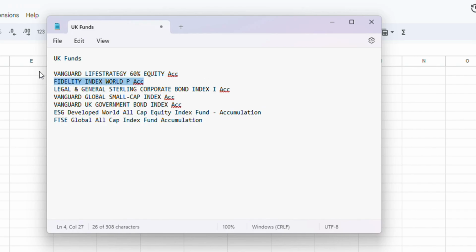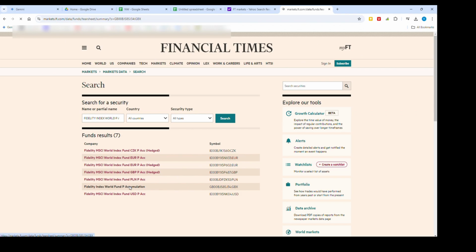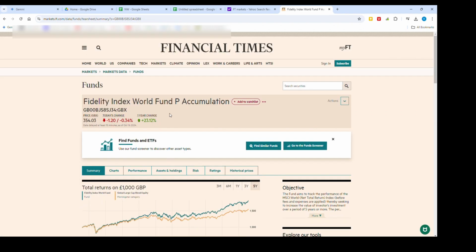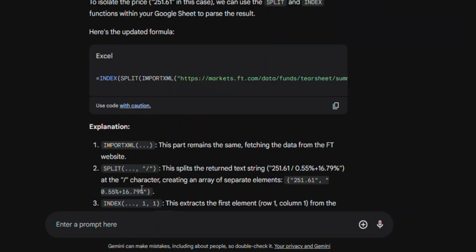So we copy the fund name, go into FT, get the page where that fund is listed, grab the URL, go over to Gemini, and basically ask it to do exactly the same thing again, parse the page and pull out the price, using the same formula as what we used previously, so it doesn't make the same mistake again.